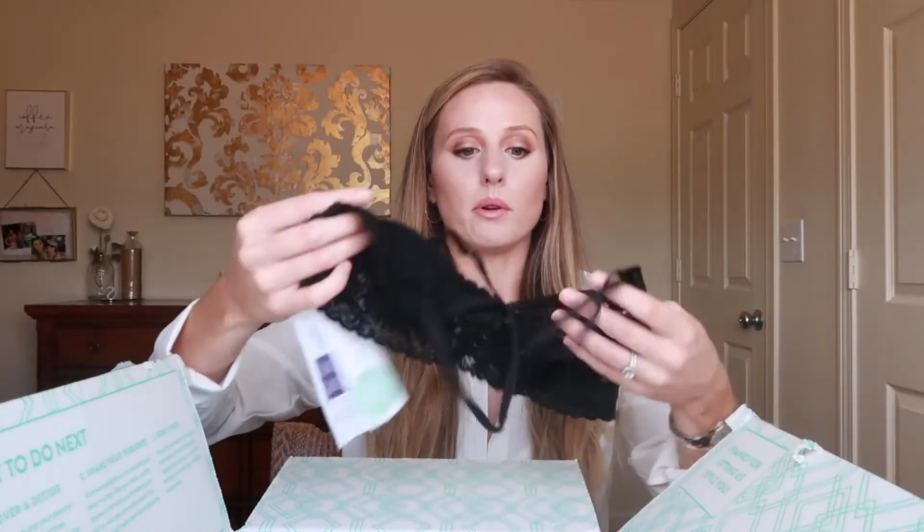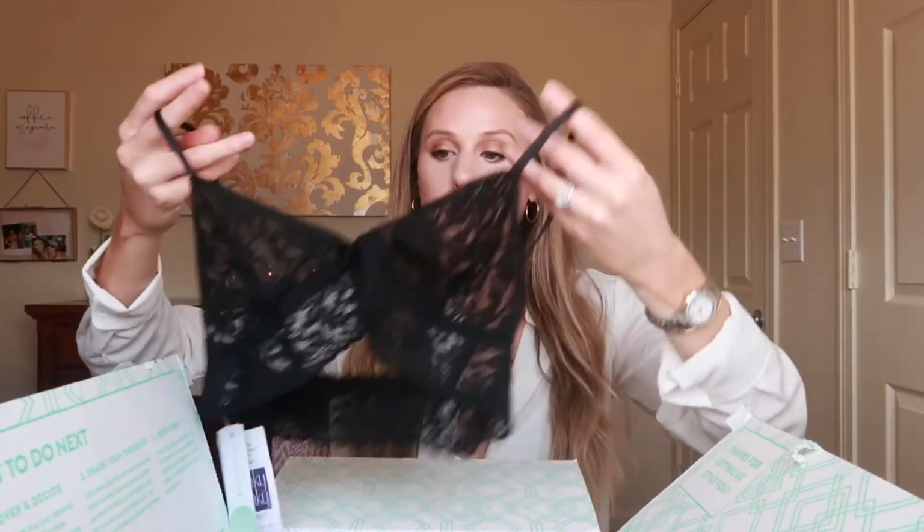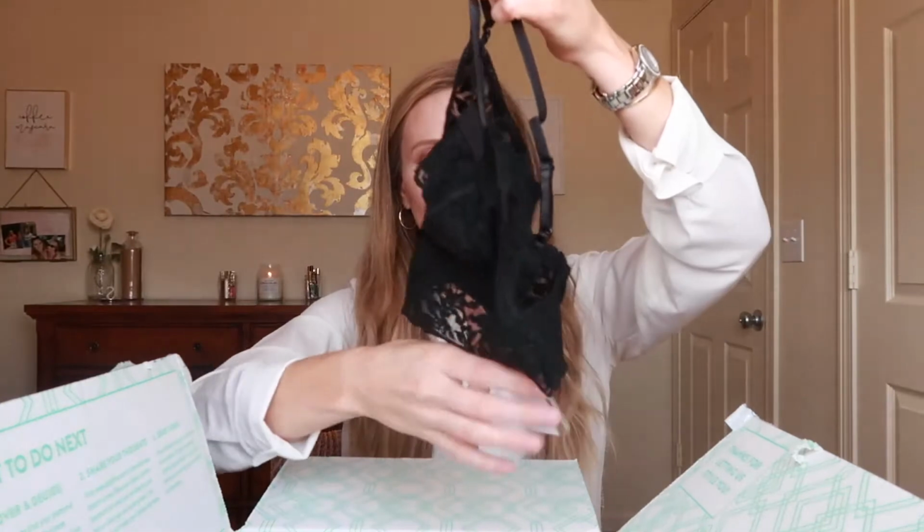And then this says extra comfort, extra support, extra nice. This is just, like I said, you can pick like 5 things and then they'll send you a little extra as well. So this is a very pretty black bralette, which is awesome because I only wear bralettes. I'm actually wearing one now. That's my favorite undergarment. That is so cute. Oh my God, I love that. So this is Hanky Panky Signature Lace Triangle Bralette. It's black, medium, and this is $42.